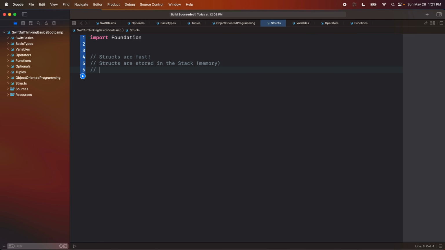And objects in the stack are value types. So structs are therefore value types because they're in the stack. All right. And then value types are copied, and we're going to say mutated. Now, mutated is a word that we have not covered yet, but I'm going to explain it in this video. So last video, I was saying that structs are, you can copy and paste them, basically. That's an easy layman's term way of thinking about it. But really what we're doing when we're editing a struct is not copying and pasting, but mutating the struct. I'm going to talk a little bit about that in this video.